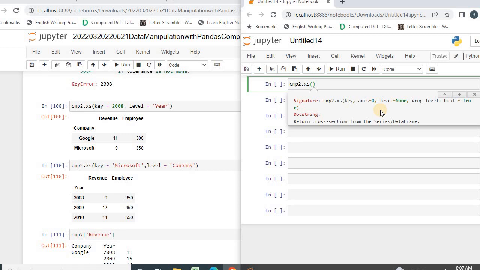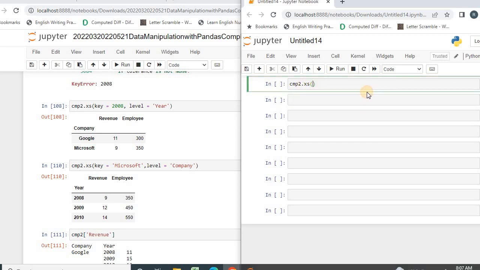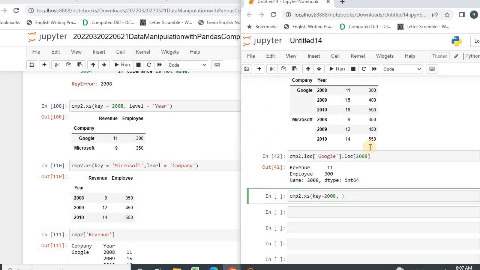Key and then axis and then level, drop level, boolean. So key will be 2008. If we want to access directly, then key equal to 2008 and level will be year.